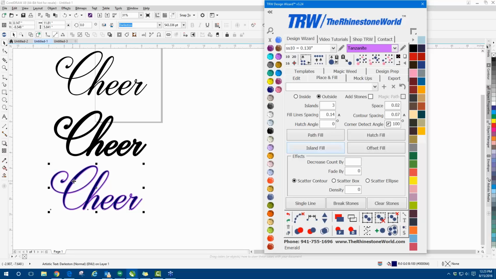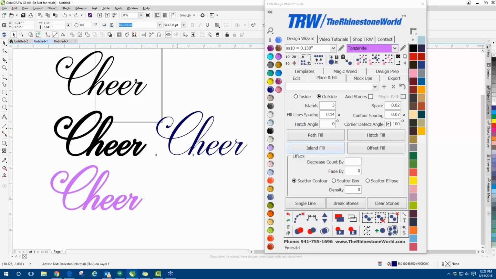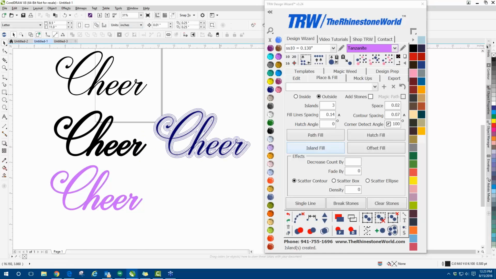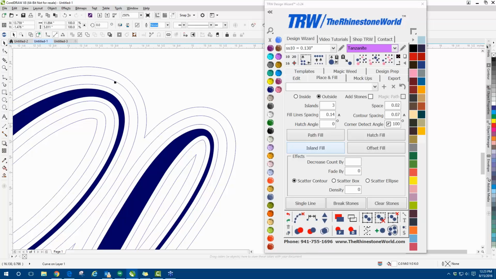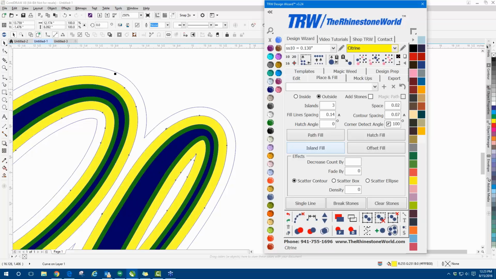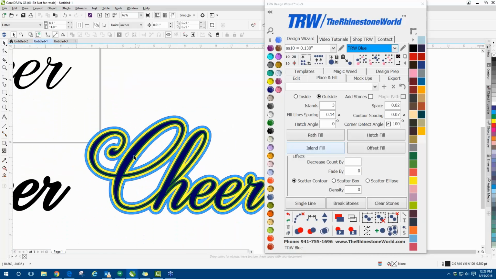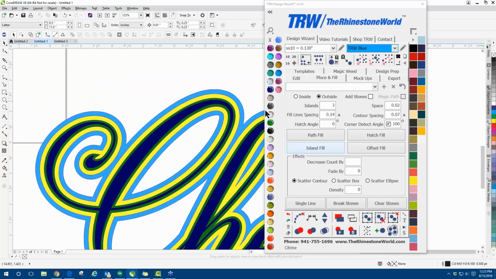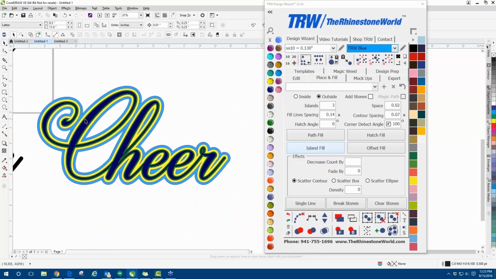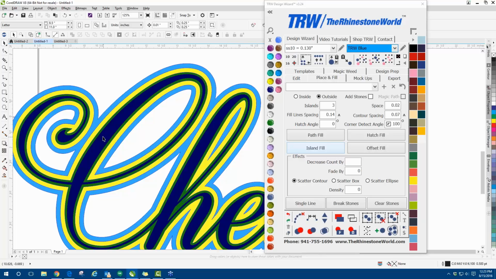So let's go 3. And let's go island fill. And now we, of course, have 3 new layers. So there's our first, there's our second, and there's our third. I don't know why I went back to those same ones. I think it's just very easy. It's towards the top, so it's just easier to click on. But again, now we have a 4-color design. So we have that original layer and our 3 new layers that we created.